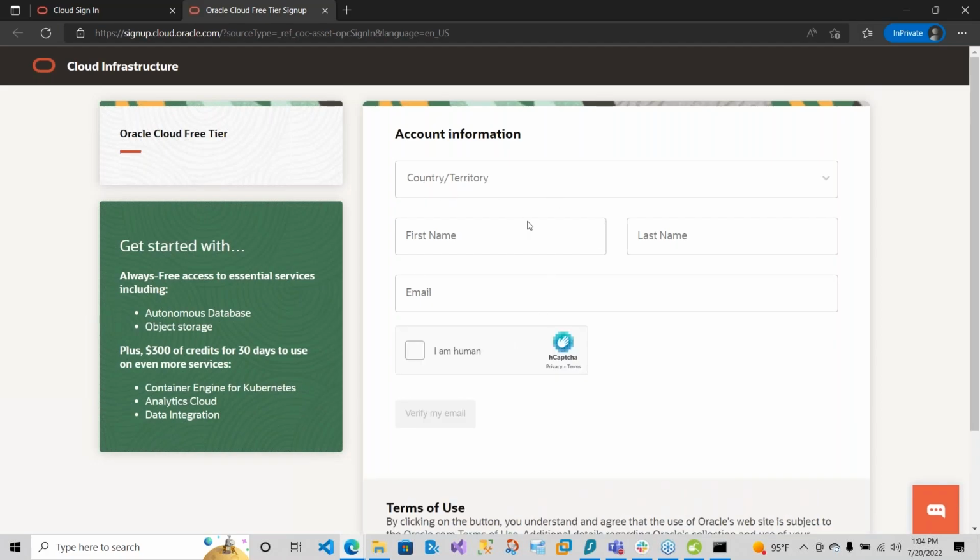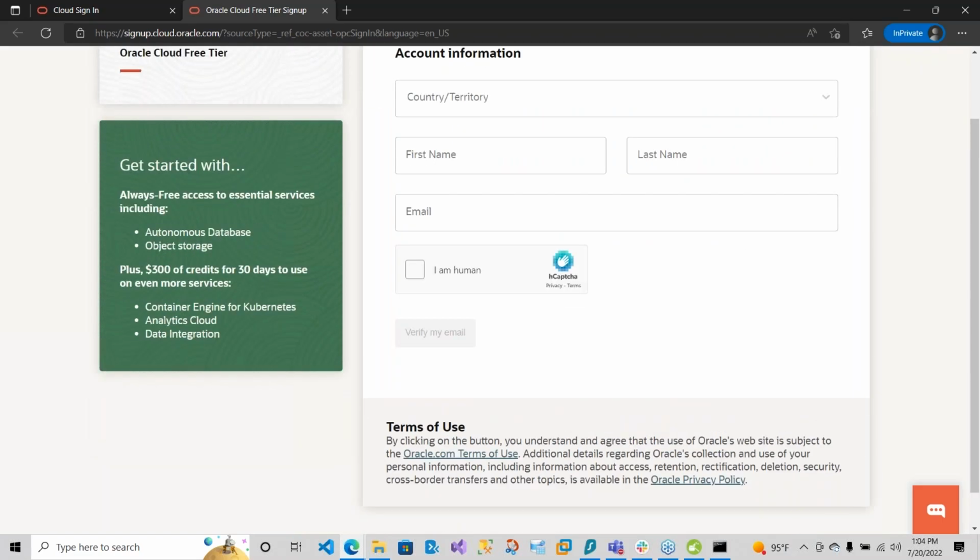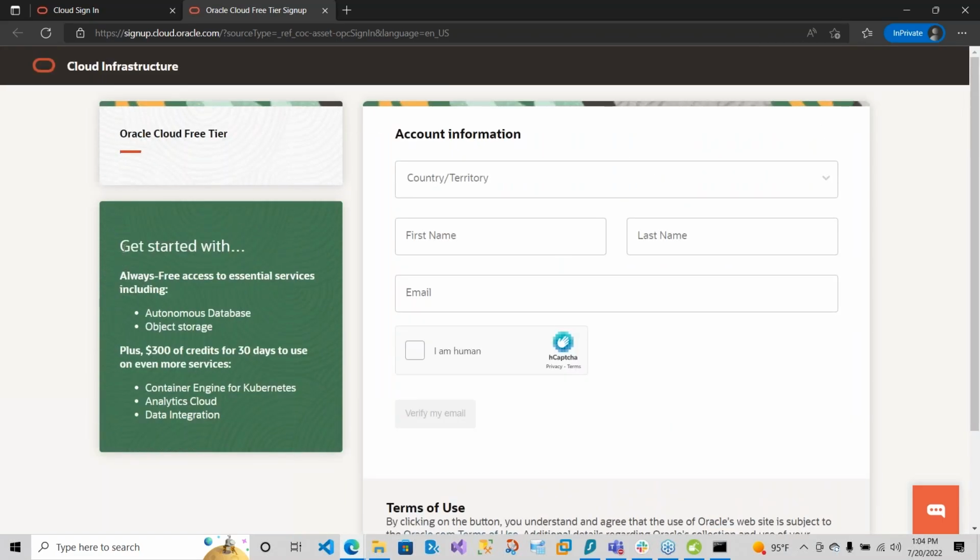I've already done so in advance for this webinar. But here are a couple of important tips I wanted to share with you. They offer the autonomous database, which is what we're going to be taking a look at today, as part of the always free essential services.